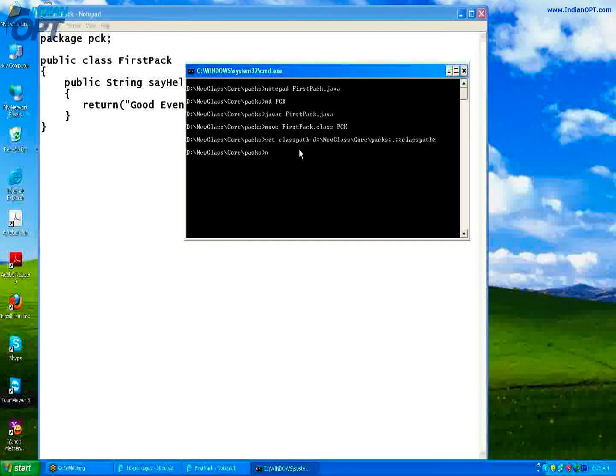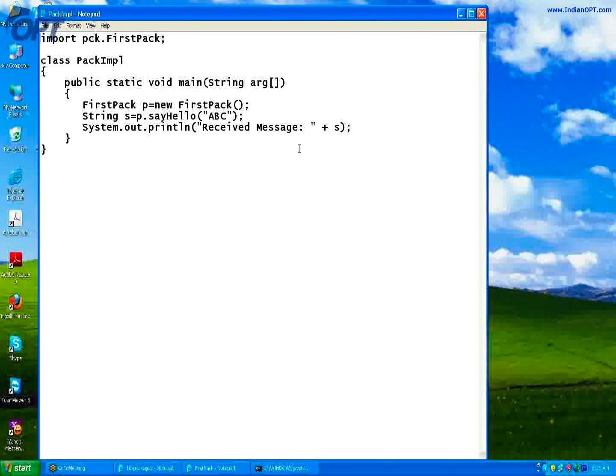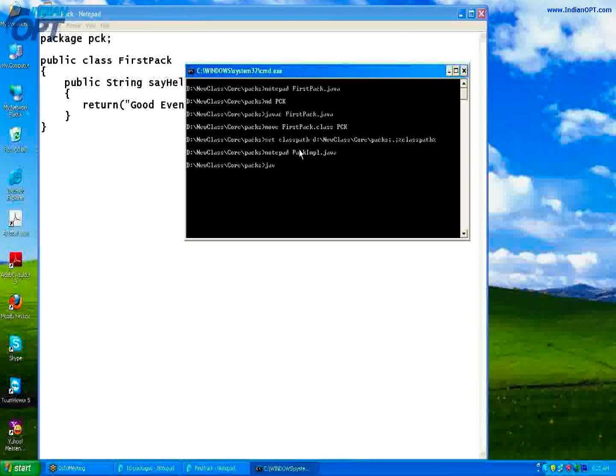Then notepad pack impl.java. Then javac pack impl.java. So all these steps were executed successfully in the previous executions, isn't it?